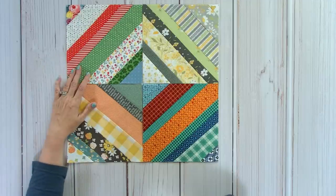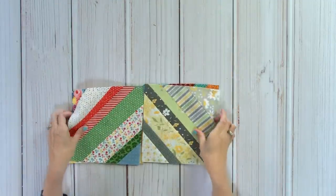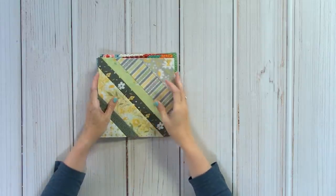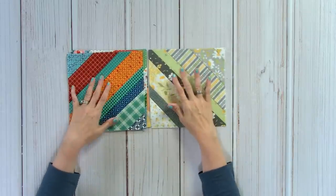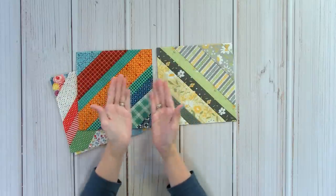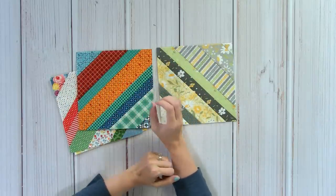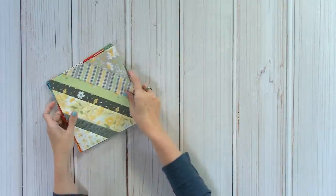I really think this would be so cute if you had a lot of fabrics that are baby or child friendly, because this would be a cute, cute, cute baby quilt. I did some of these before retreat, some at retreat. The way I planned them was, like I said, I had my fabrics cut, starched, and rolled together into little rolls. Then I just did them all at one time. It's just really fun.